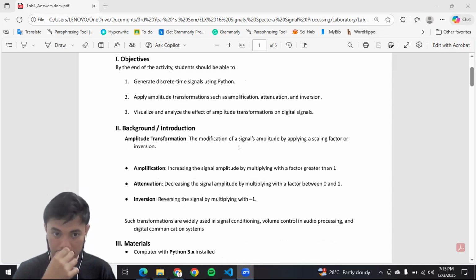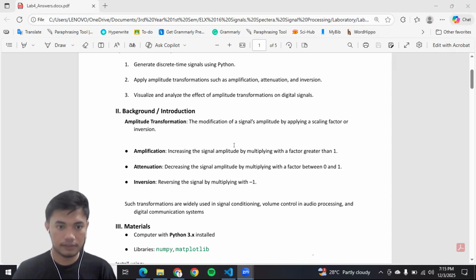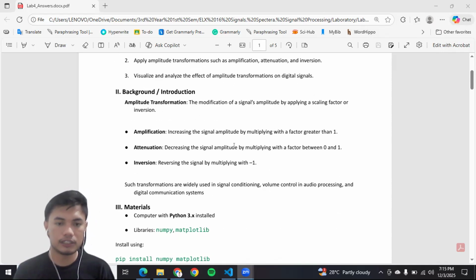So a little background ulit to these activities that amplitude transformation is the modification of the signal's amplitude by applying a scaling factor or inversion. Kapag sinabi nating amplification, that is increasing the signal amplitude by multiplying with a factor greater than 1.